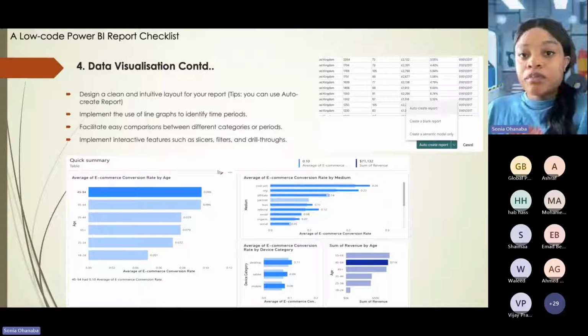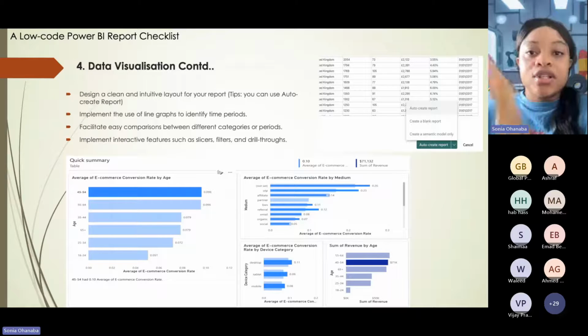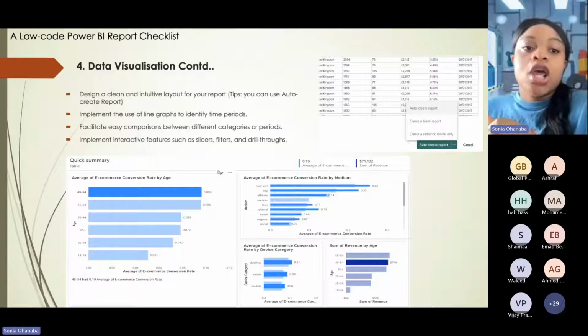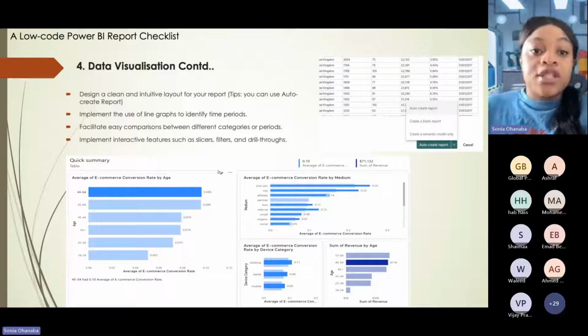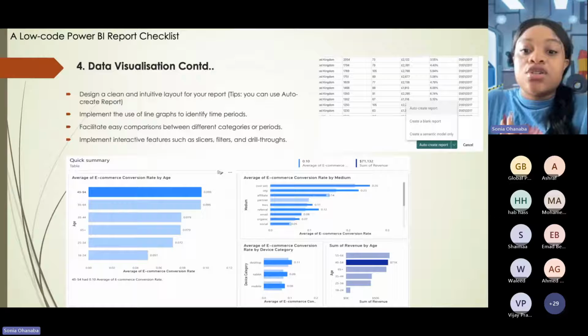Of course, you would have to use DAX querying to make sure everything is streamlined to what you want. But at the end of the day, it's a very good tool for comparison between different time periods. Implement interactive features such as slicers, filters, and drill throughs.